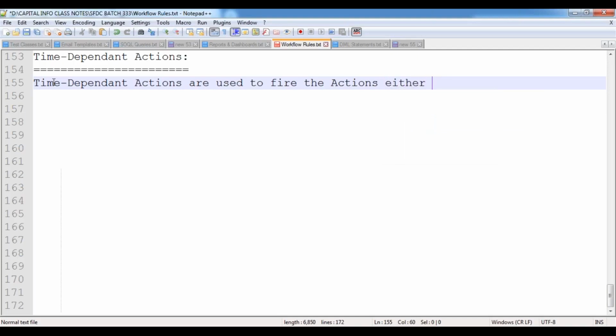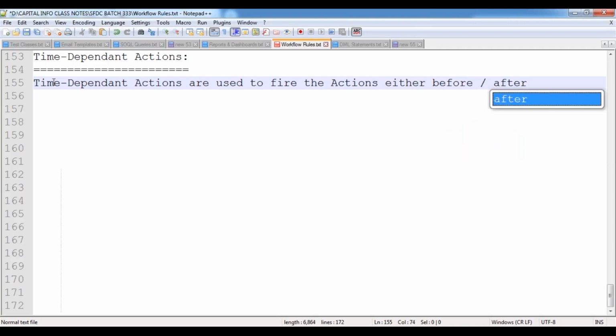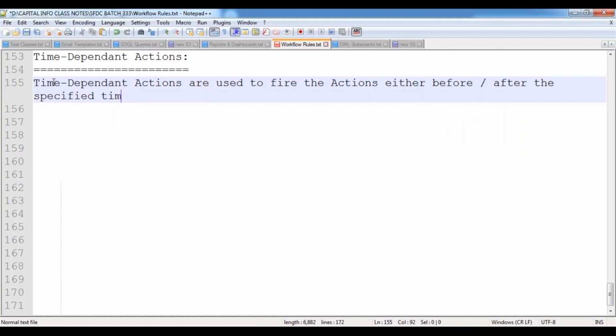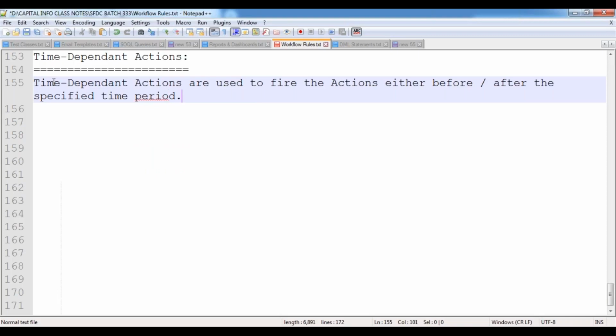Time dependent actions are used to fire the actions either before or after the specified time period.